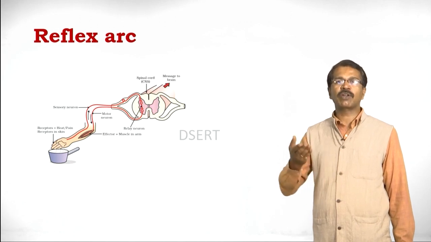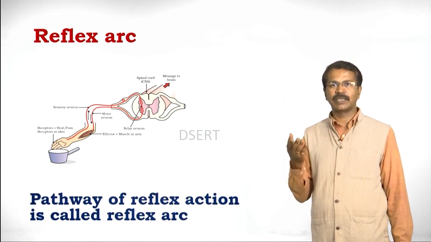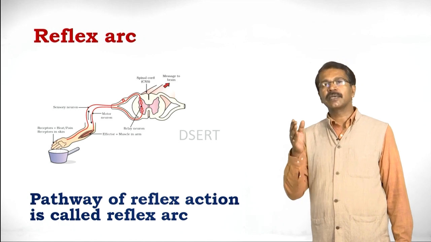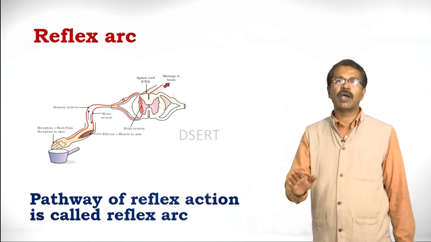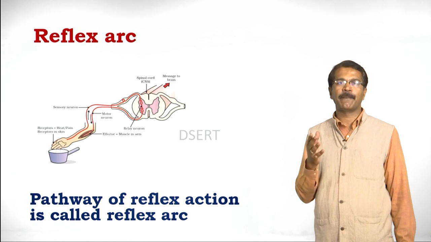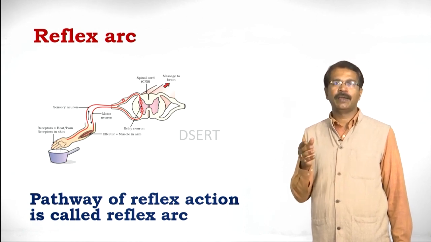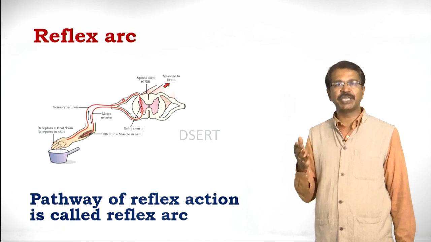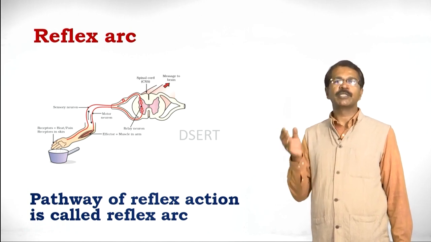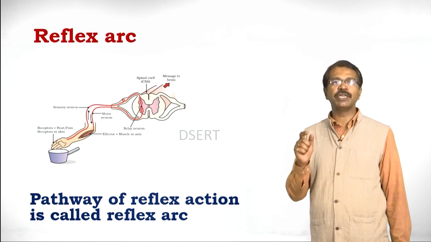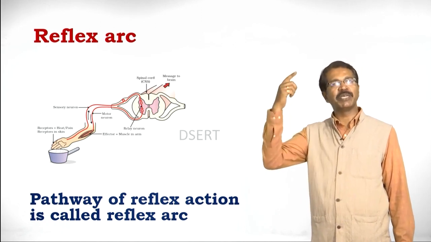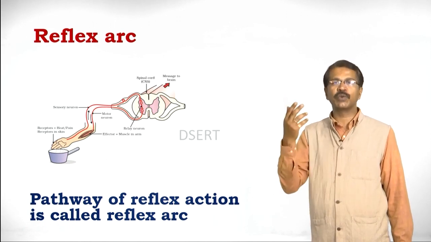Look at the depiction of the reflex action in this diagram. As I mentioned, the pathway of reflex action is called the reflex arc. See here in this diagram, a person is touching a hot object. When he touches the hot object, the sensory cells present in the skin which sense the hotness, those receptor cells, transfer the message to the sensory neuron. From the sensory neuron, it is transferred to the spinal cord. From the spinal cord, it should actually reach the brain, where the processing occurs, and it sends a message further to take action or to give a response.